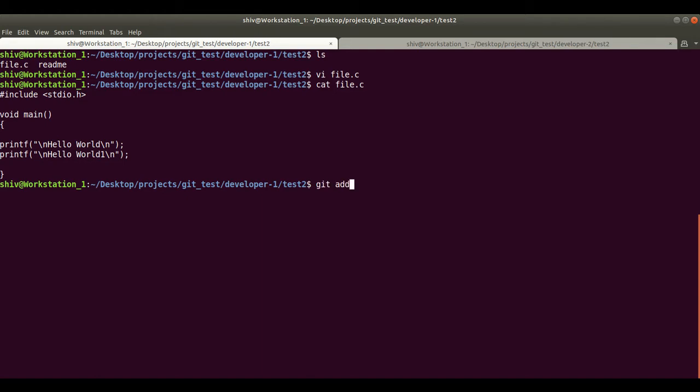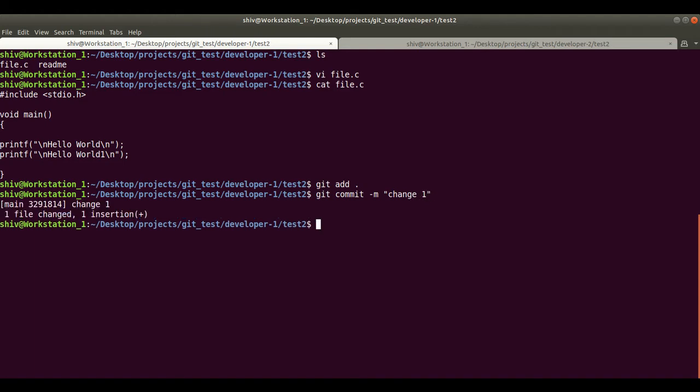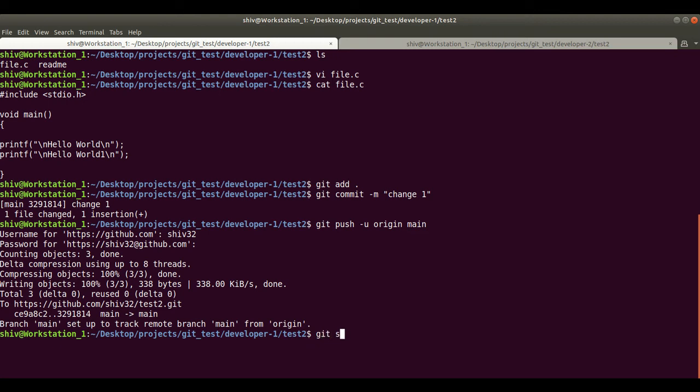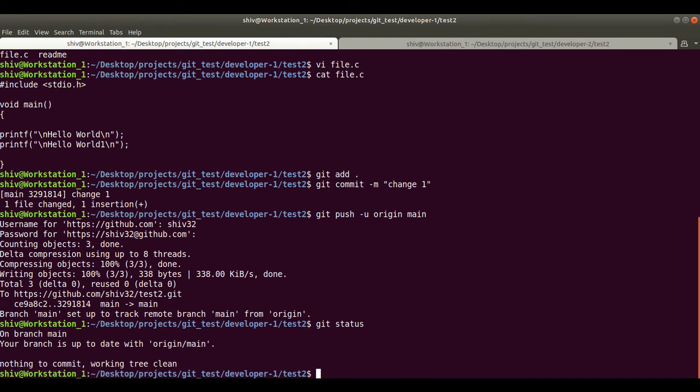So let developer 1 upload the files to the repository: git commit -m change 1, then git push -u origin main. Git status. So the remote file is updated successfully.